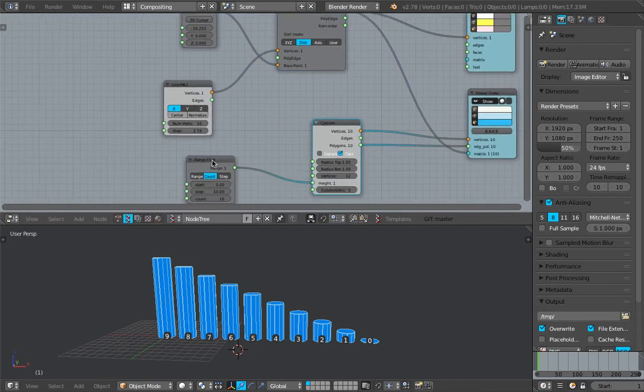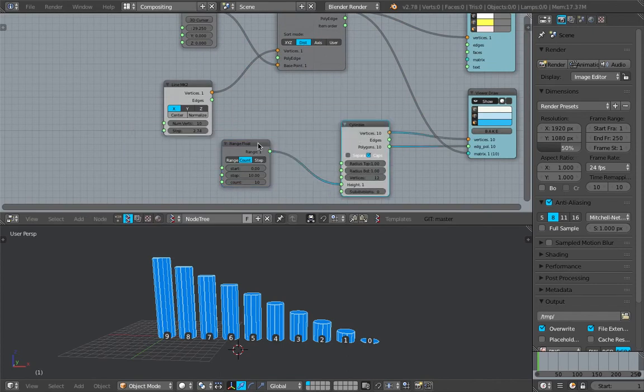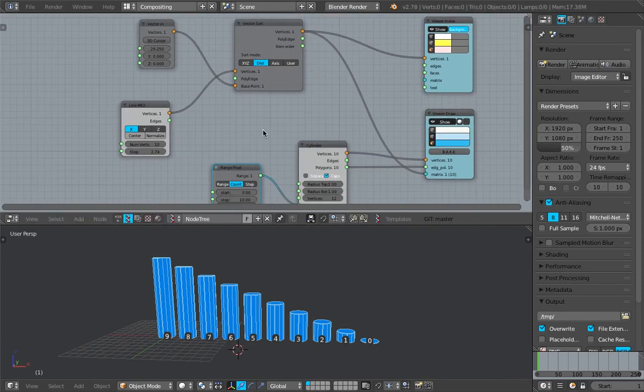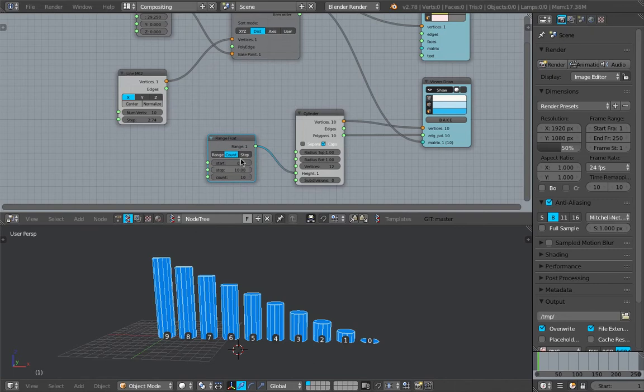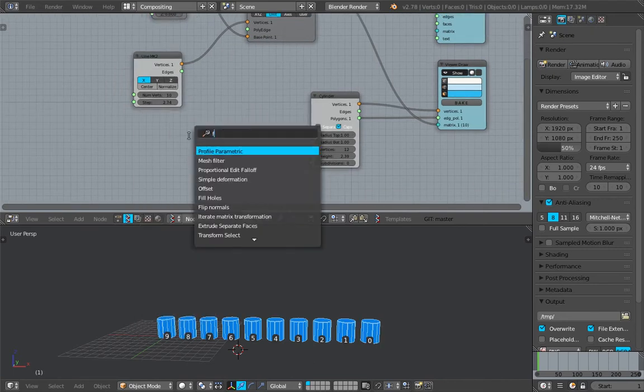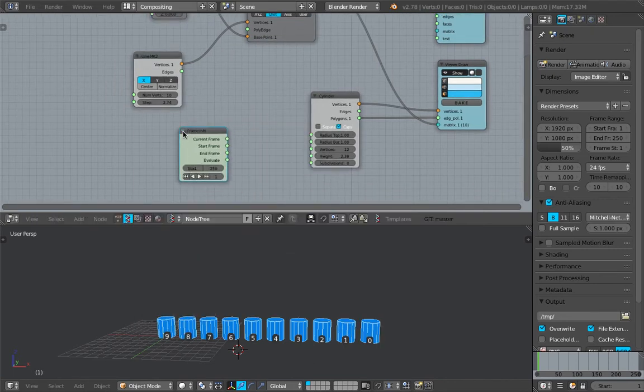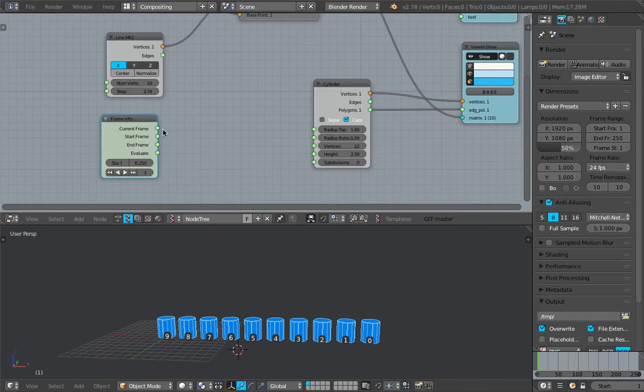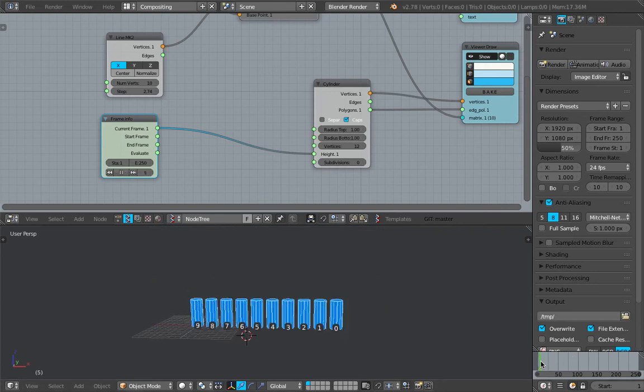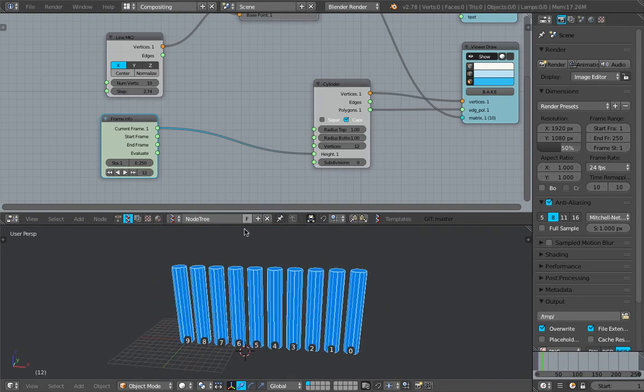Why do we need that? Let's say if you want to animate the cylinder procedurally, in the height, we can do that. So use the frame, and then if you plug in the frame into the height, you will see it's gonna grow. It's gonna grow pretty fast every frame. Because we don't have any limit.